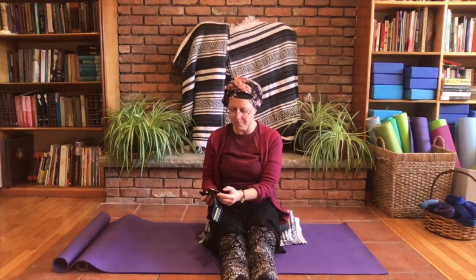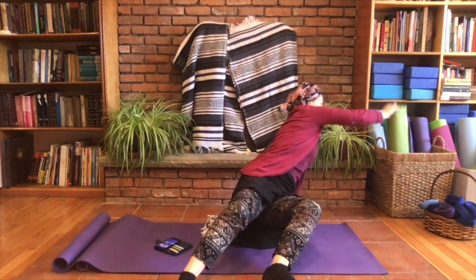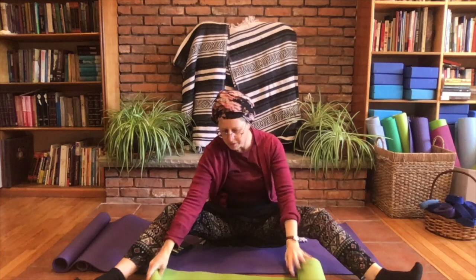Uncross the legs, let's stretch them out. And I'm going to try and get a little more length here. So stretching out the legs, bending and flexing, bend and flex, bend and flex. And let's up the music a little. And let's go. So we're coming up, reaching up. I'm going to have my knees bent. I'm going to put another mat over here so that, good, okay. So my knees are bent and I'm coming up.